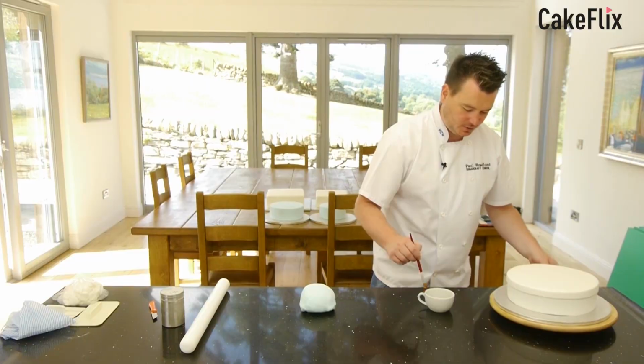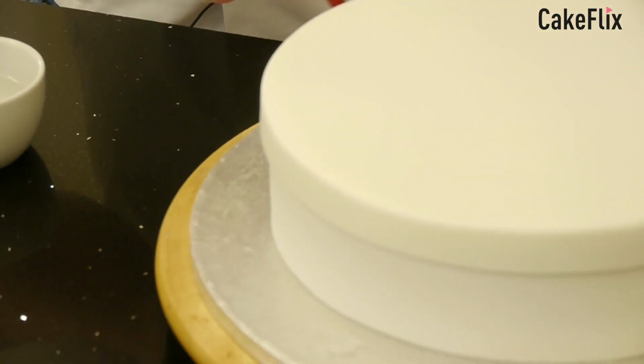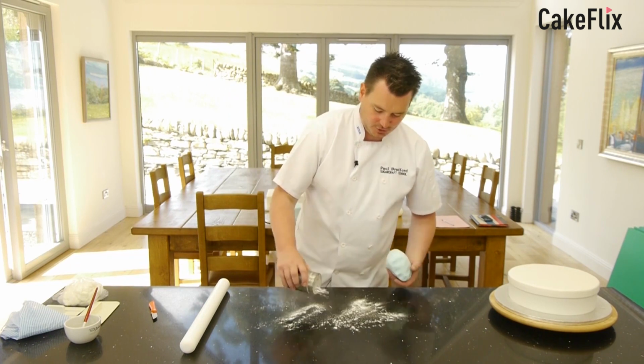I have tried to use the glue before. I just feel like it's just a little bit too sticky. So I prefer just to use the water, and then you've got a bit more movement when you come to ice it. So I've just got some duck egg blue sugar paste.